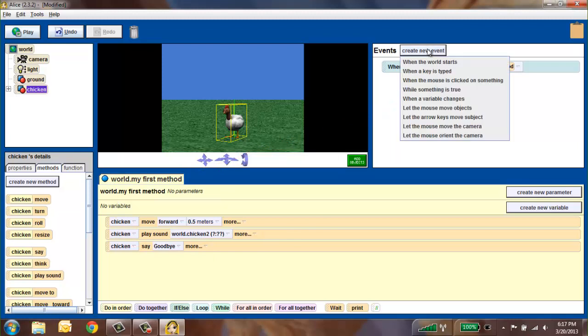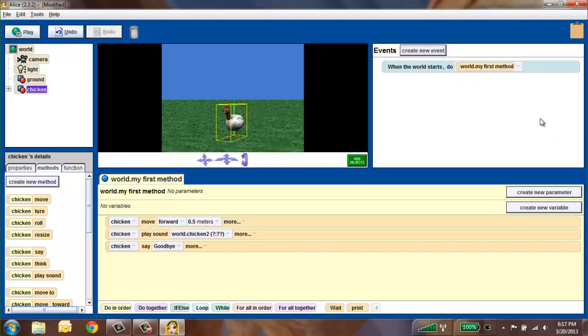You can create new events to make it so that when you move an arrow, click on a button, or use the mouse, there are many, many different things that you can use to tell it to do things. This is also what you will change when we get into creating our own methods and we just want to test an individual method. You have to change this to the other methods that you'll have. We'll learn more about that later.